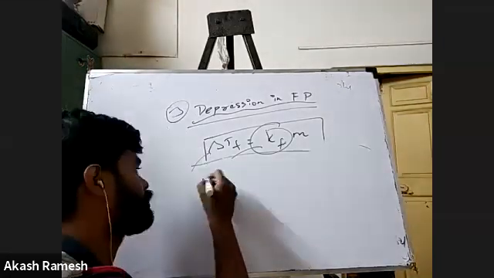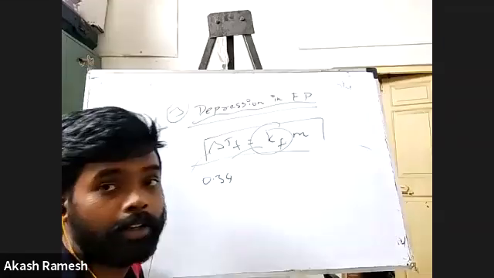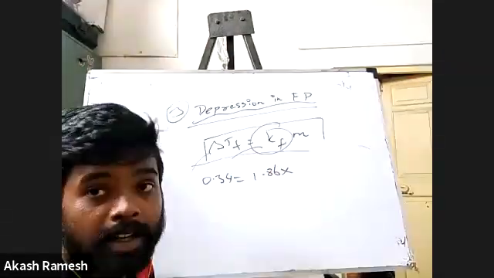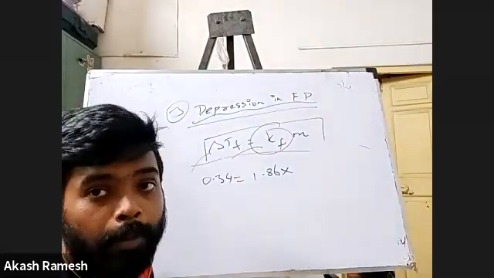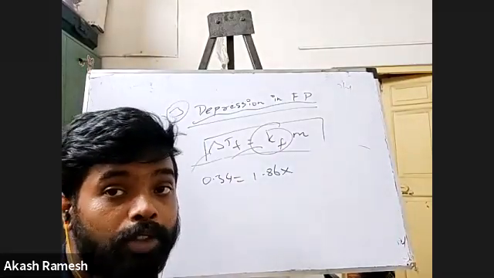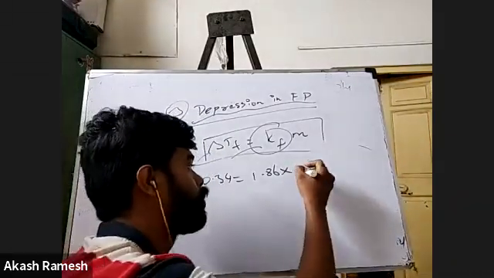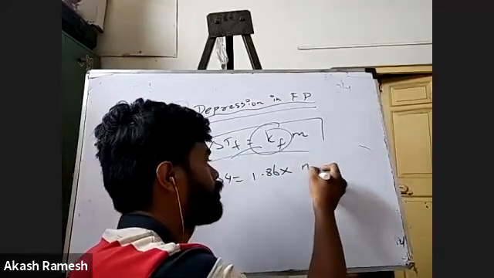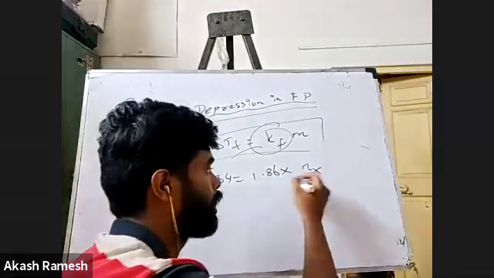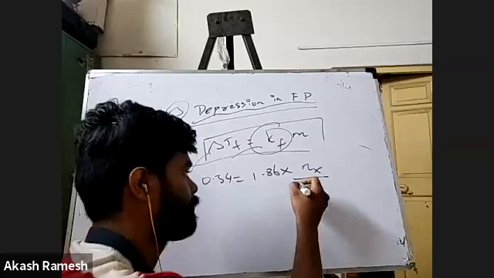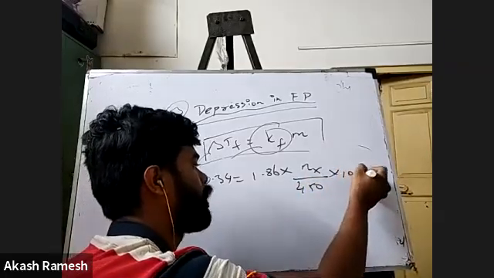Okay, so it's 0.34 as we calculated. That is delta TF. KF is 1.86. That is given in the question. And molality, we know, is the number of moles of solute divided by the mass of solvent into 1000. Obviously, because we are using grams, right? So the number of moles of solute, I don't know. So let me keep it as the number of moles of X. Divided by what is the mass of solvent? What is given in the question? 450 grams. 250 or 450? 450, sir. 450, right? 450 into 1000, right?